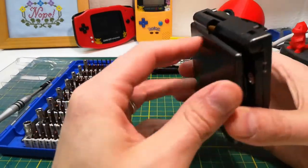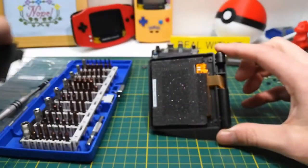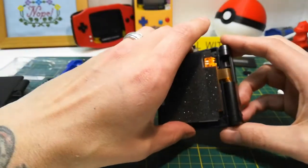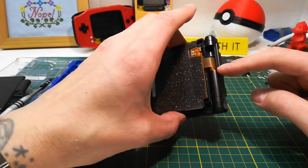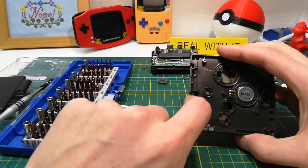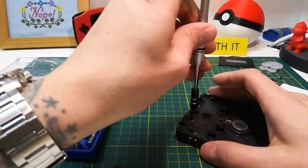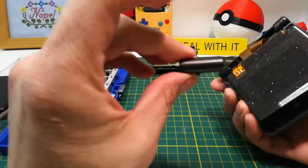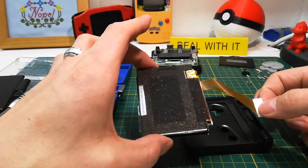This is pretty ingenious. The way it works is you have the hinge where the ribbon goes through, and the ribbon is actually coiled inside. When it unfolds, it loosens the coil — the coil is at its tightest when the device is closed. That allows it to travel down and pop out. What I didn't notice is there's a hidden screw right underneath that ribbon cable, so I need to get that out. It's a Phillips head. Once that's out, the piece falls off and I'm able to much more easily remove the ribbon cable.